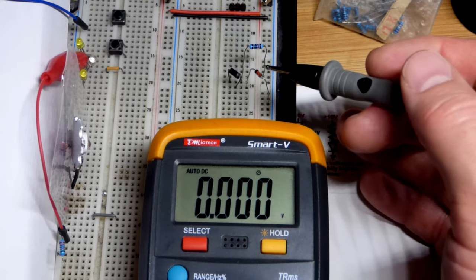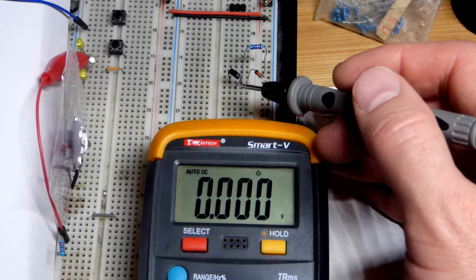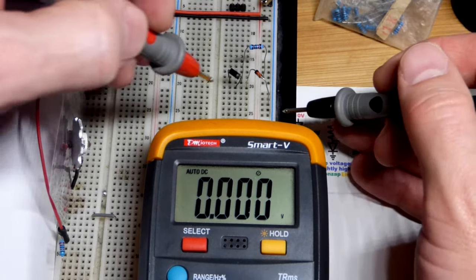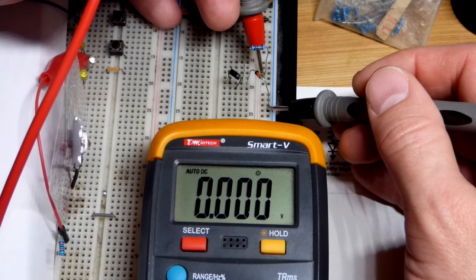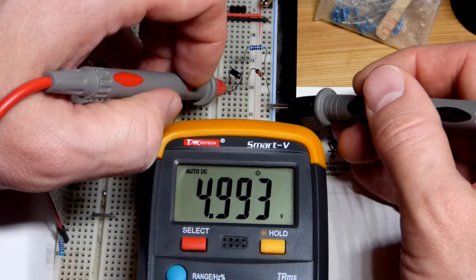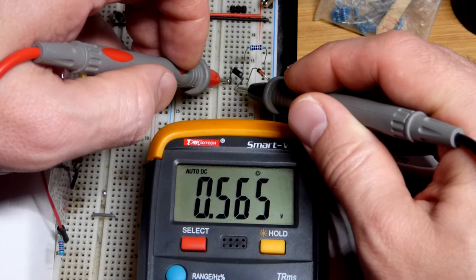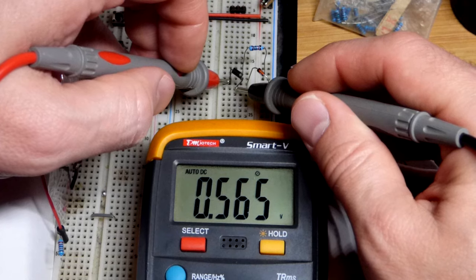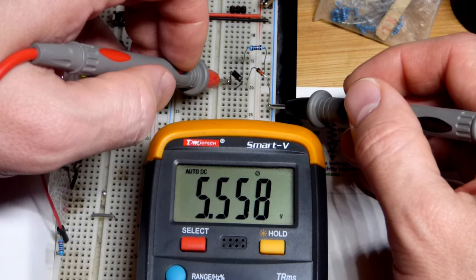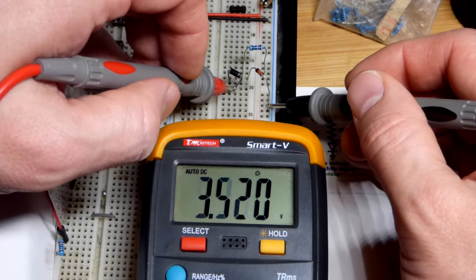We have a 10k resistor to the positive supply coming to the anode of the rectifier diode 1N4001, and then the cathode connects down to the cathode of the 5.1 volt Zener diode, with the Zener's anode going to ground — using the Zener diode reverse biased to get its Zener voltage. First we look at the total supply voltage — about 10 volts. The Zener diode doesn't care what the supply voltage is; as long as current is flowing through it, it's going to build up about its Zener voltage — about 5.1 volts approximately, a little lower due to lower current. We have about a little less than 0.6 volts across the rectifier diode because it's forward biased. We are stacking these voltage drops, so we've got about 5.6 volts at that point instead of only having the Zener voltage of about 5 volts.